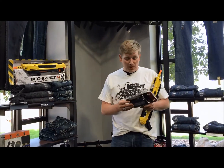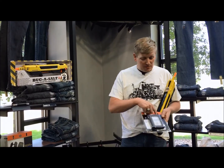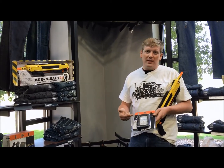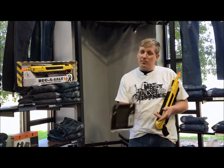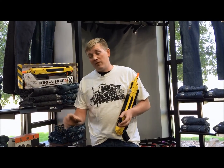Another must-have item that's a little more economically priced is the Harley Davidson Boom Audio tank pouch, running $44.95. It fits most phones and has a double zipper which allows you to route headphone cables through. It has heavy-duty magnets on the back with a neoprene liner so it will not scratch your bike, fitting perfectly right on your fuel tank — great whether you have a non-radio bike or just want your phone visible.